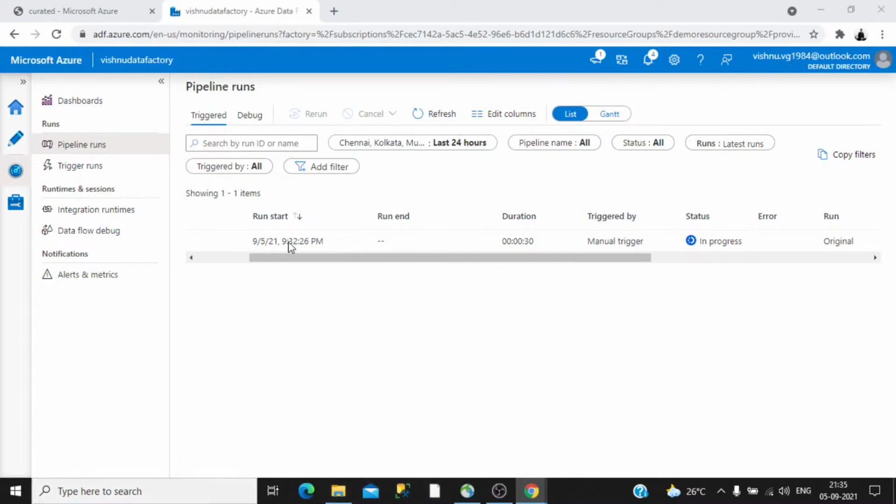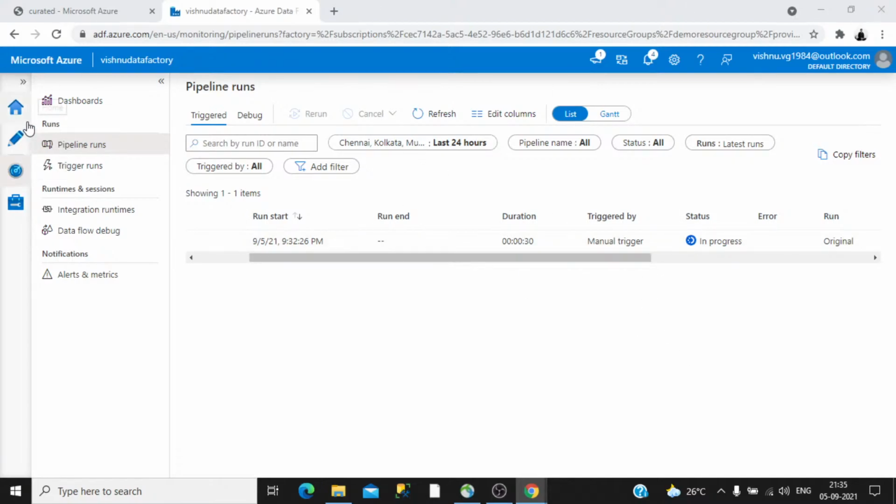And this data flow which we have used in this particular demo, they added in 2019. Till then Data Factory was a kind of simple orchestration service, and when they added this data flow, it became a way by which it can do some of the data transformations also, and Databricks is also there.